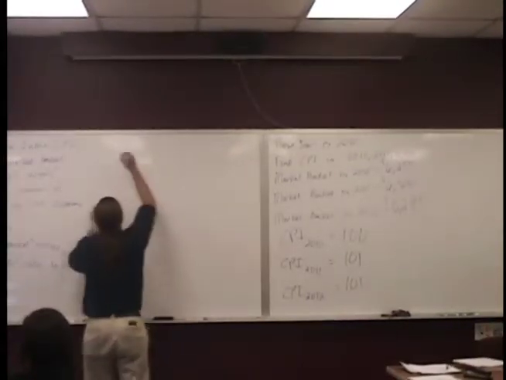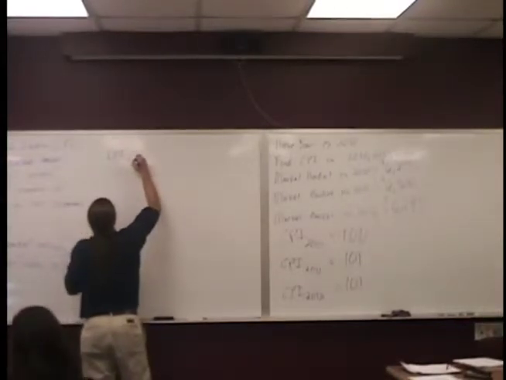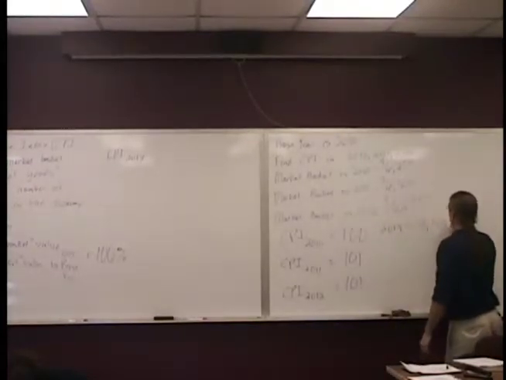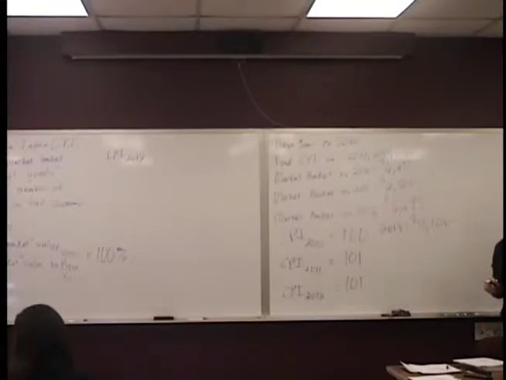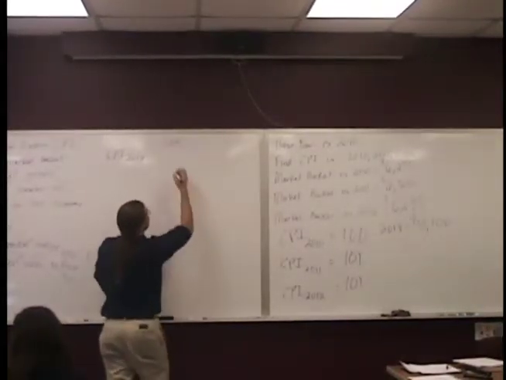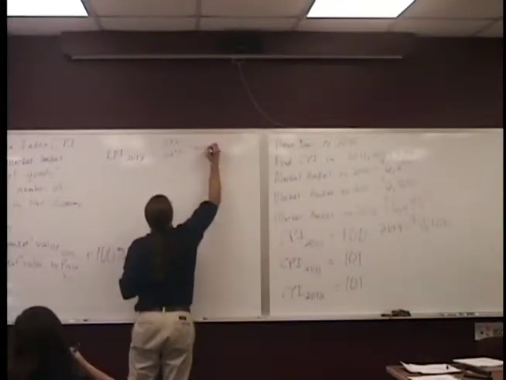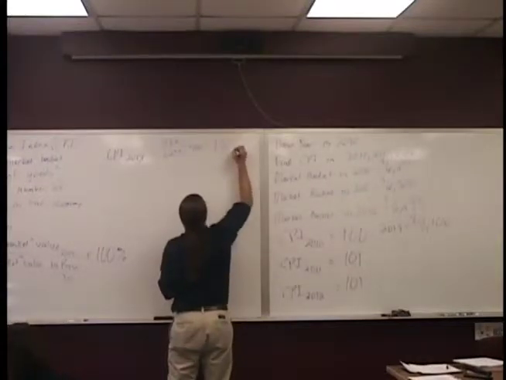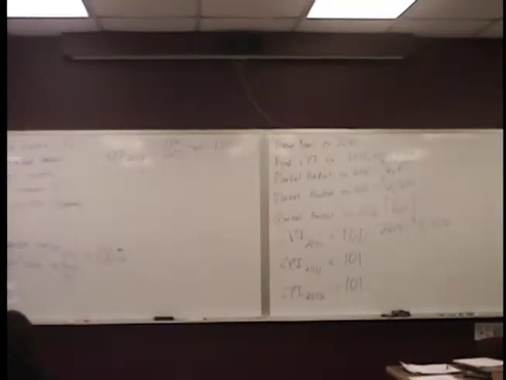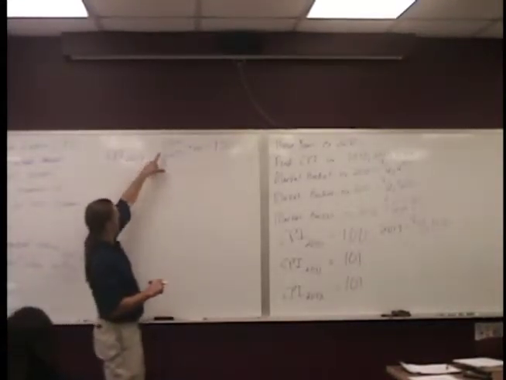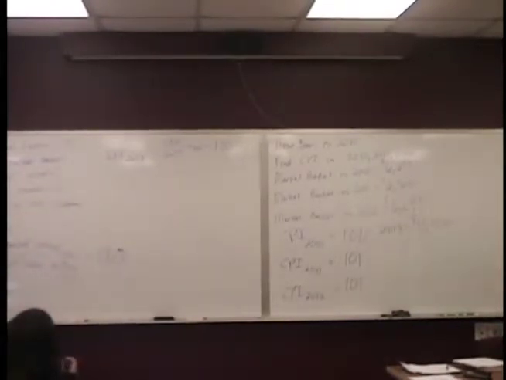So what is CPI in 2013 if 2013 is $8,100? Let's get one big number. Round it to the nearest digit. 130, right? So if it's 129.5 or more, 130. So again, the way you do it, take whatever the market basket is in the year you're working with, divide by the base, and then multiply that number by 100.